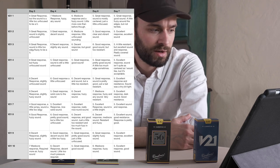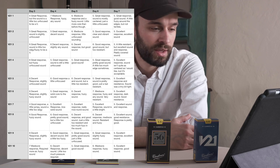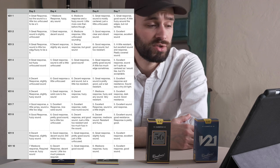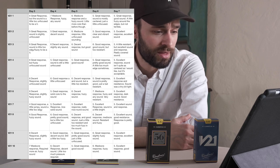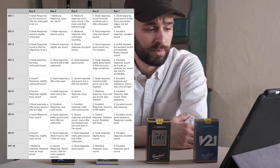I'm not sure why this would be, and if anyone has had a similar experience, I'd love to hear it. As you can see, at the beginning of the week, I only started with one reed I considered a 5. However, by the end, all the reeds in the box had turned into 5s. The change over the course of the week completely blew me away, pun intended. And to be fair, part of it was me realizing that these reeds required a little bit more embouchure corner support than I had been giving them.